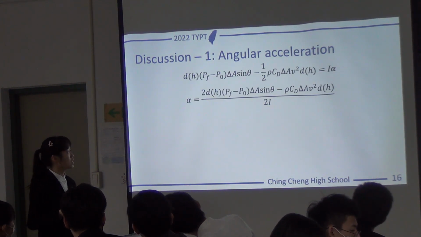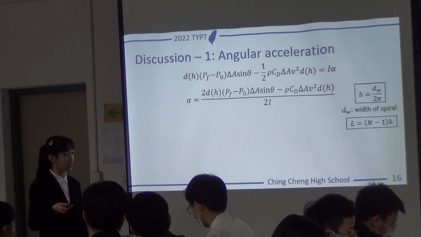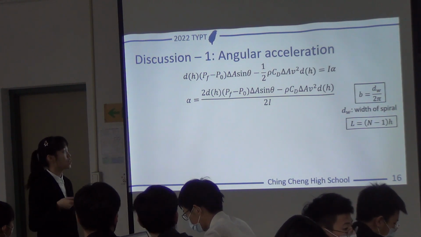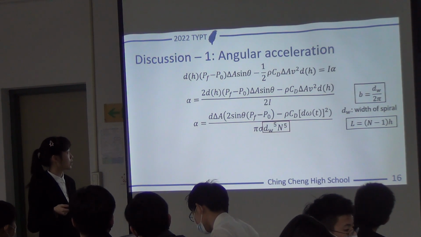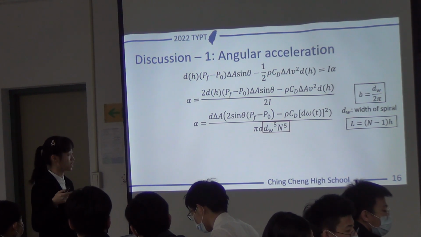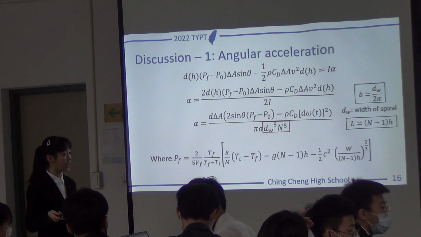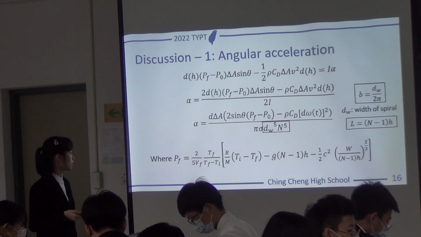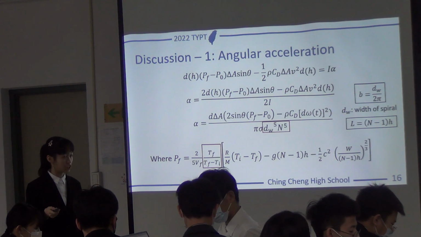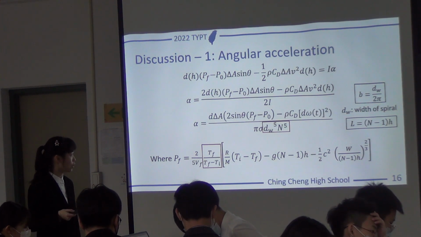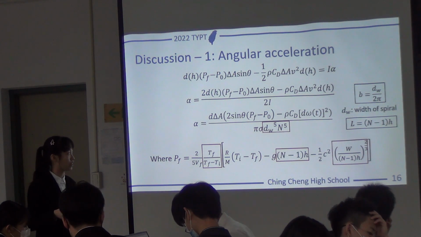We know that this is the equation of the torque we have mentioned before, and we change the constant v in the equation of moment of inertia to the width of spiral over 2 pi. After arranging, you can easily find out that the equation of angular velocity is inversely proportional to the width of the spiral and the turns of the spiral. And we take in the equation that we have proved again, we can find out that the force of the pressure is associated with the temperature of the candle, the distance between the candle and the spiral, also the thermal power given by the candle.